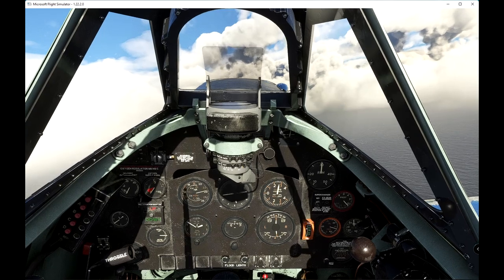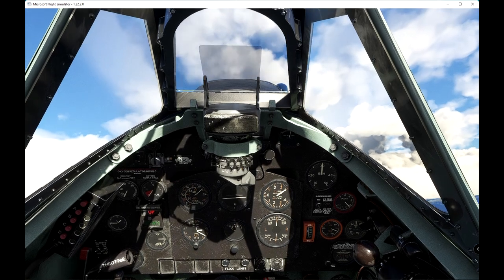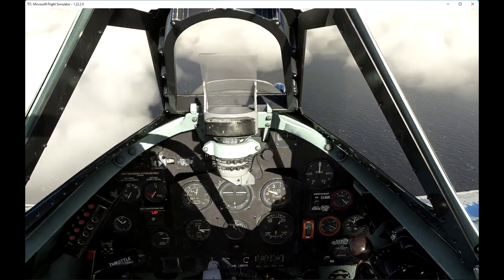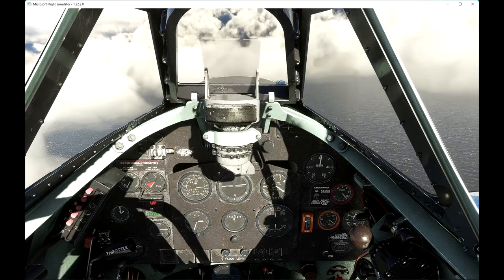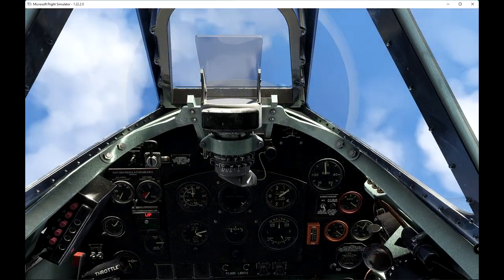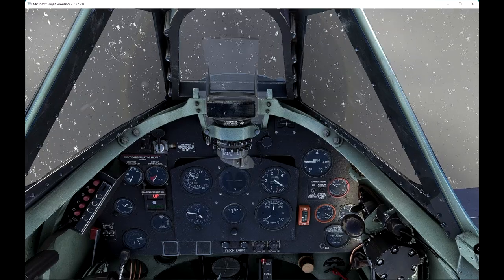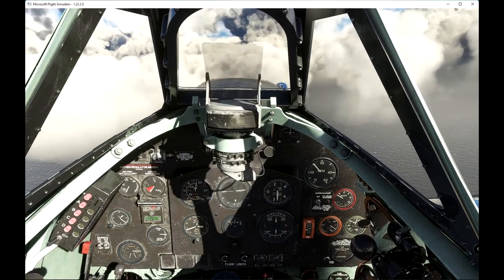See, we've got 2,000 feet, so I'm going to climb a little, and then we'll do a loop in this clear air while we've got it. So, 3,000 feet should be enough. It's not really a safe height, but get the speed up. Pull it down, pull around gently. Up, up, up. Throttle back. And I'm going to fall back into a normal flying position. There we are. Some aerobatics.